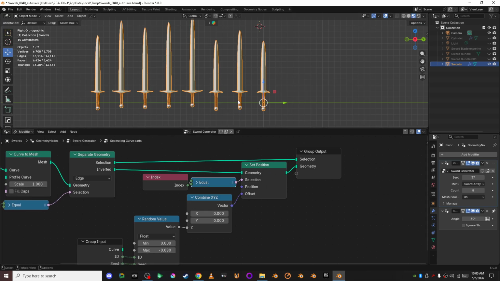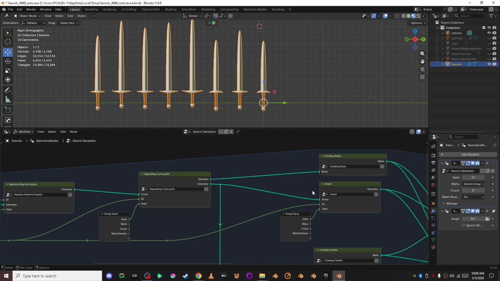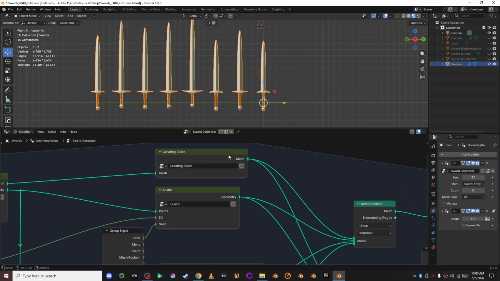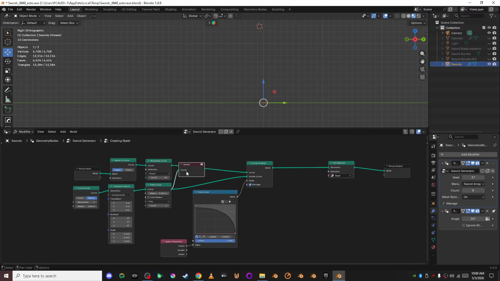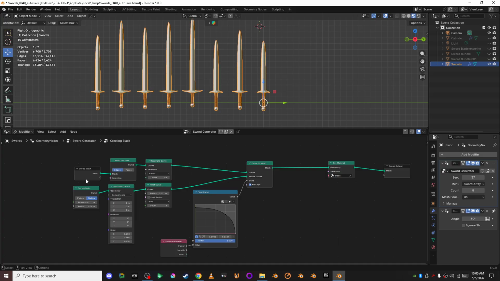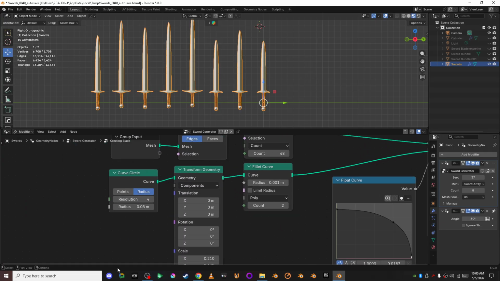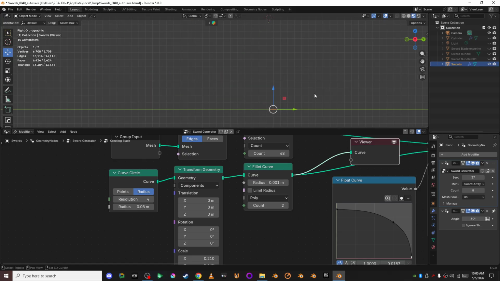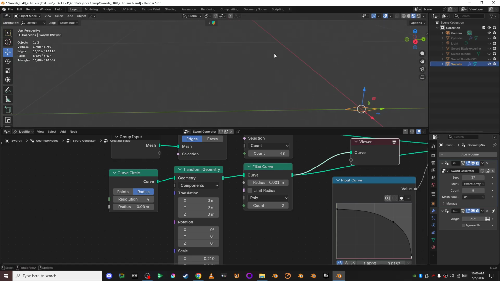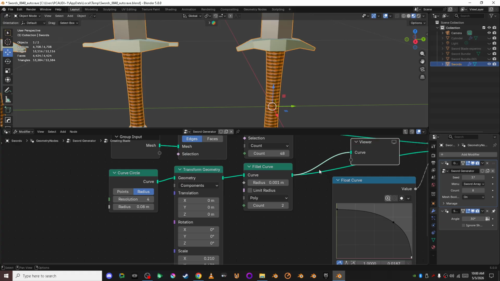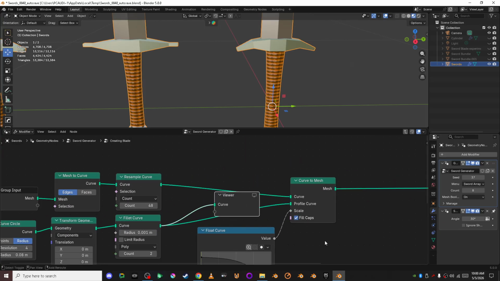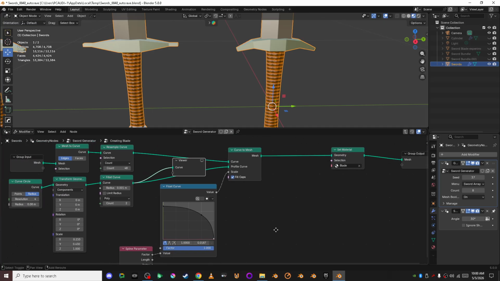Right here, I'm offsetting the position of this part here. Going into the create blade. So basically, a curve to mesh. I create this profile here. That's my sword profile. And I use that on the curve to mesh.